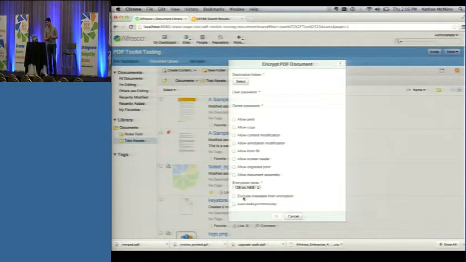This next option is kind of interesting. We're going to set whether or not to exclude metadata from encryption. The reason that you might not want to encrypt that metadata is that when the document gets moved into Alfresco, we do a metadata extraction, right? So that all the metadata fields are searchable. If the metadata is encrypted, it's not going to work. You'll be able to search on like the file name and the dates, but that's about it.